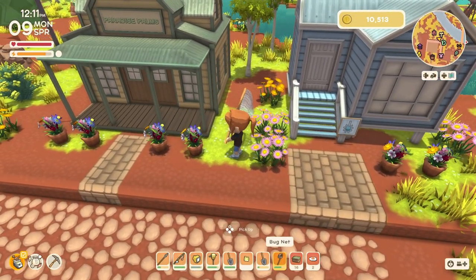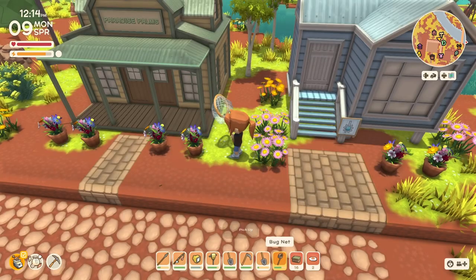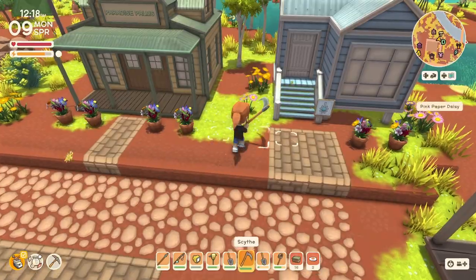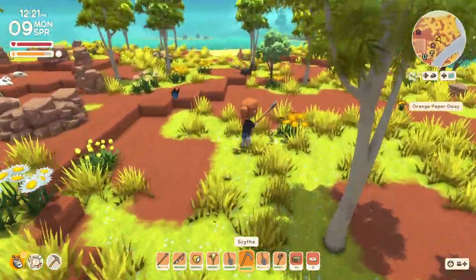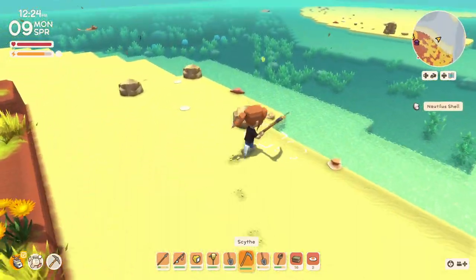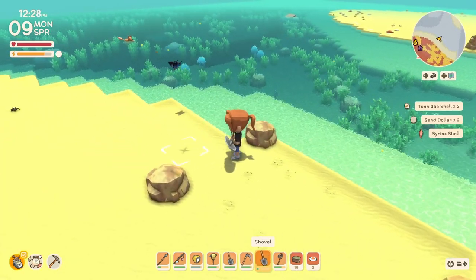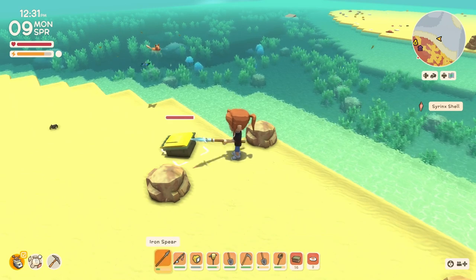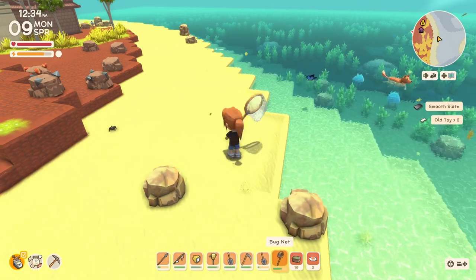Okay, now. Break a tool. I want to get these flowers. And sell 8 shells, so let's run over to the beach, see if I can grab 8 shells. And we've got a treasure spot. Nice. And another bug.